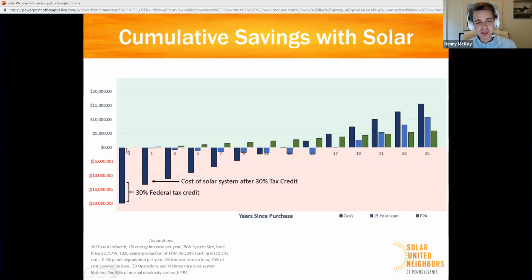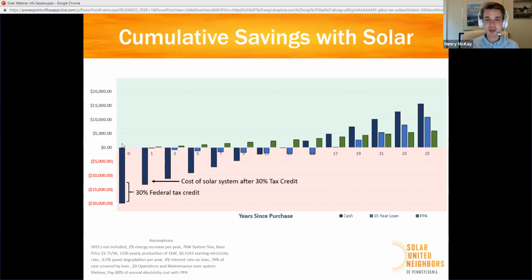And then the third option is something called third-party ownership. There's two types of this. One is a solar lease, where you're leasing the solar system from your installer, and one is called a power purchase agreement, where similarly, in both of these cases, you never own that solar system. The solar installer puts it on your home for free. They maintain ownership of it. They're in charge of any maintenance with it, and you are paying them a bill every month.